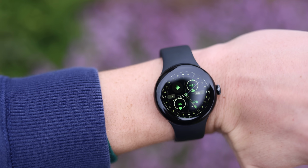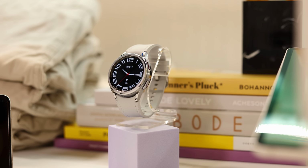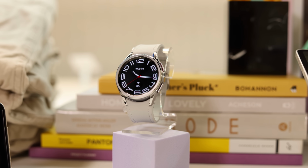Additionally, the Pixel Watch, I like that, but the Galaxy Watch 6 Classic gives you a slightly longer battery life, and it does give you that nice rotating bezel, more of a classy appearance, and a lot of other really cool things. Samsung spends more effort in their ecosystem, and with that, you are getting some benefits in the interface that I think make it worth it.